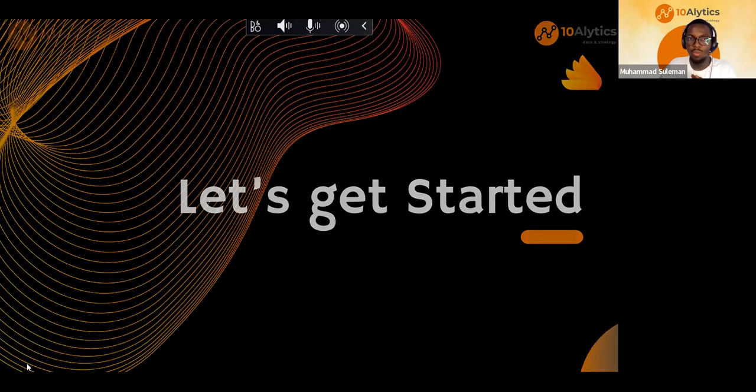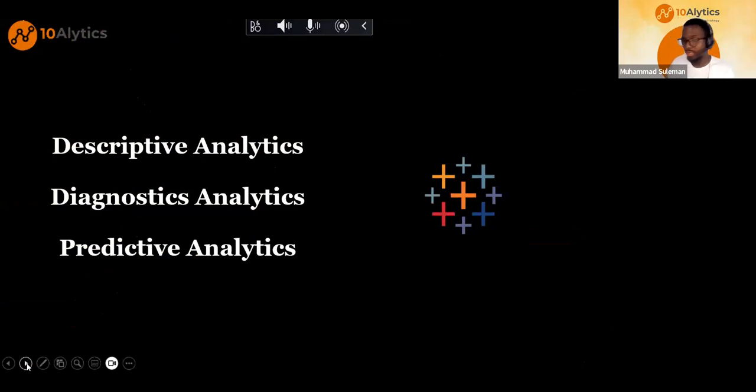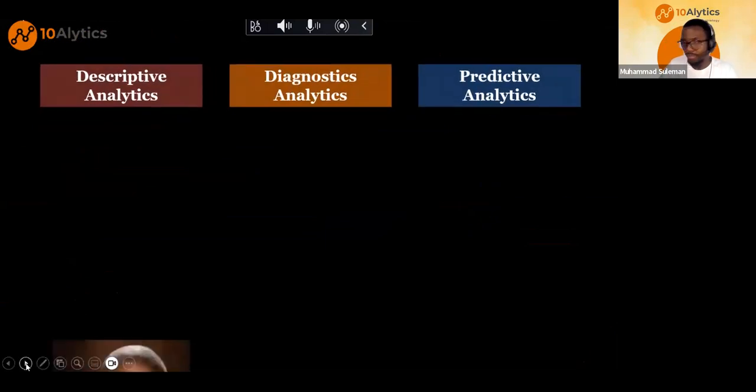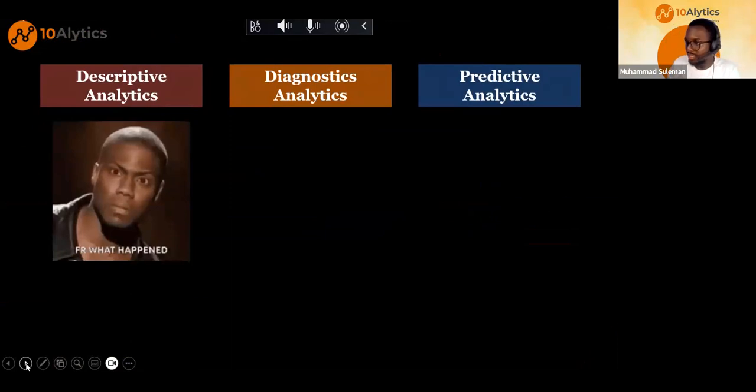Now, what Tony has shown us in Tableau is what we call descriptive and diagnostic analytics. We have several types of analytics: descriptive, diagnostic, as well as predictive. As a data analyst or a data scientist, you perform descriptive analytics to understand what happened. You have a data set and you're trying to figure out what actually happened. What does the data set tell us? That kind of analysis is called descriptive analytics.